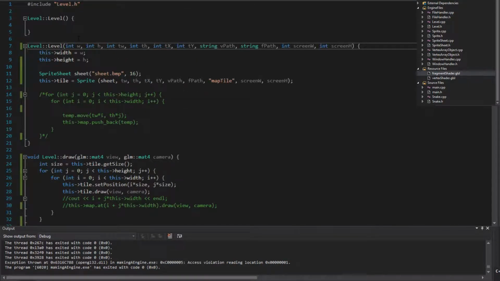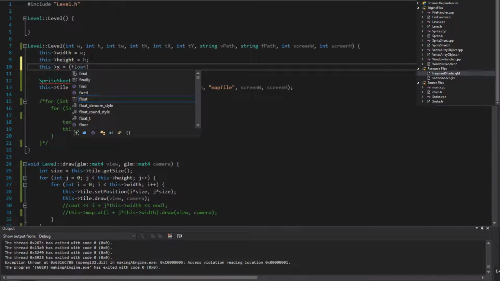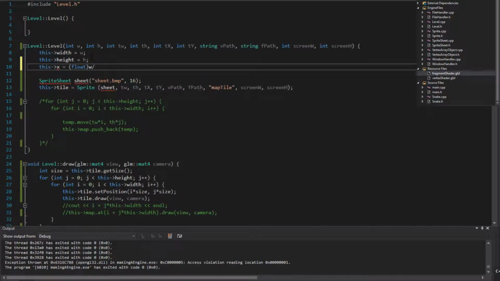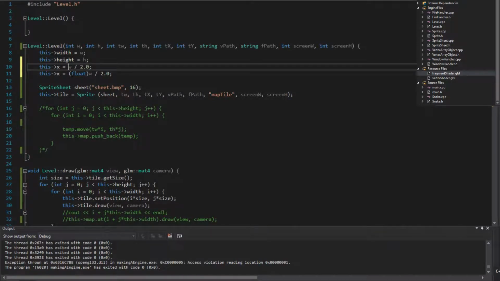So this x equals float w over 2.0. Actually, we don't want it float w over 2.0.